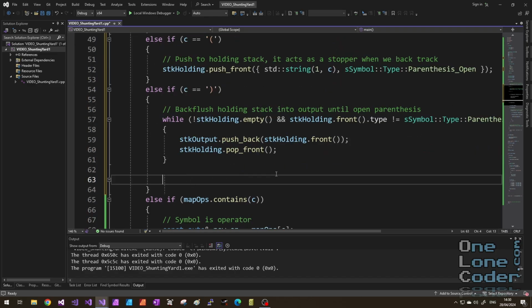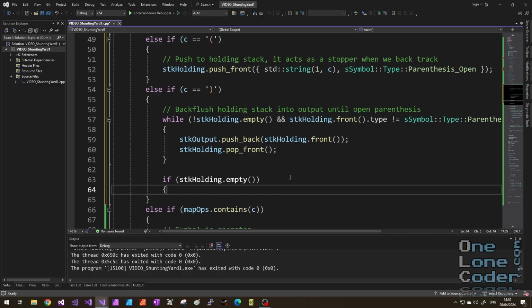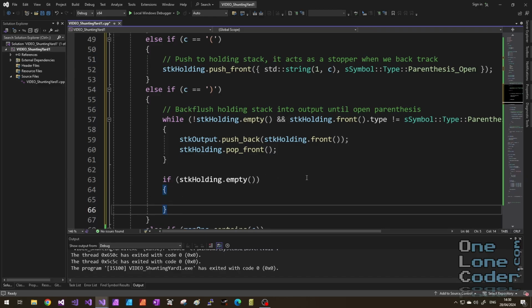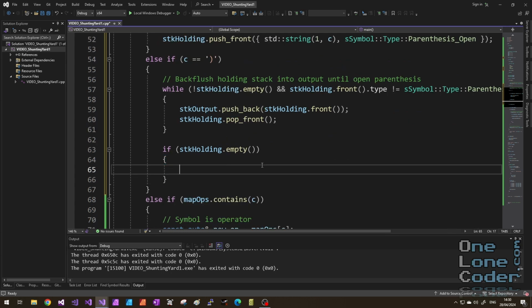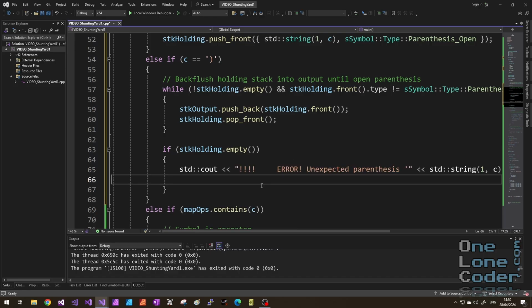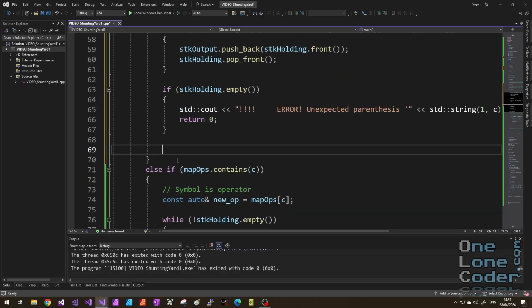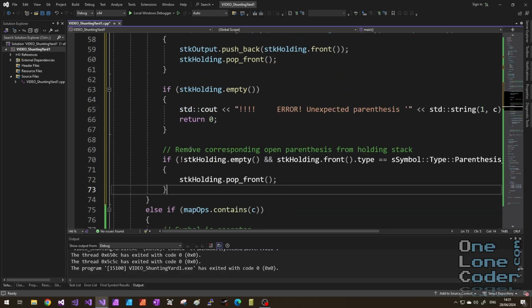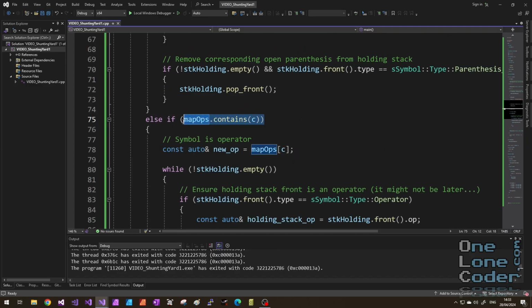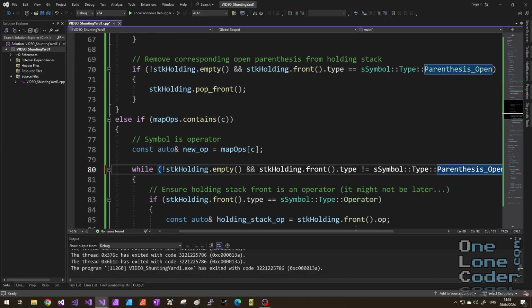Conveniently, we can use this point to check if the holding stack is empty or not. It should contain at least an open parenthesis. If it doesn't, then the parentheses in the expressions were mismatched, and mismatched parenthesis is an error. If the stack then is not empty, it must have an open parenthesis at its top, so we will check explicitly just to double down, pop that open parenthesis and throw it away. We don't care anymore. When we're parsing the operator, we now also want to stop draining out the holding stack if we hit an open parenthesis.